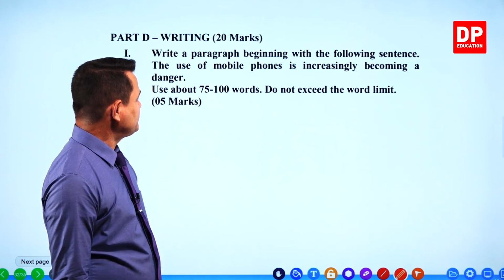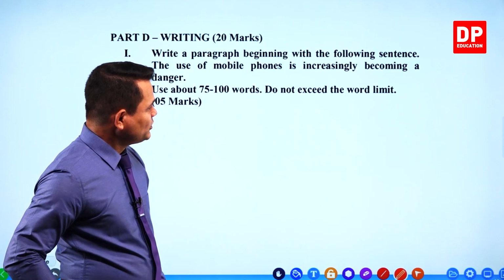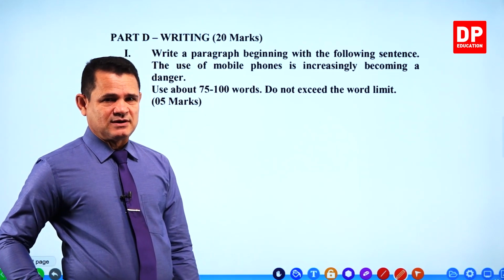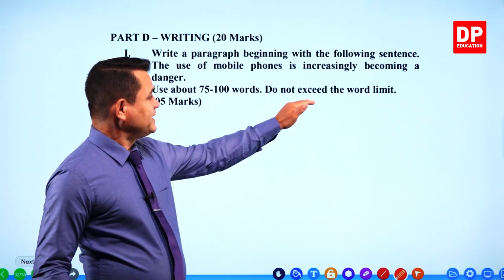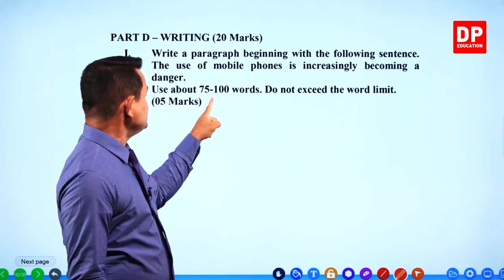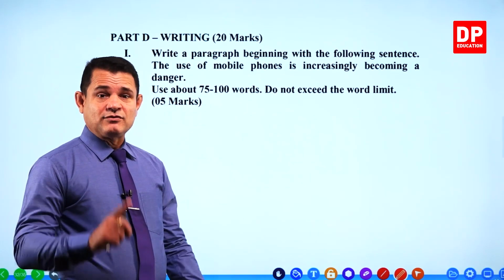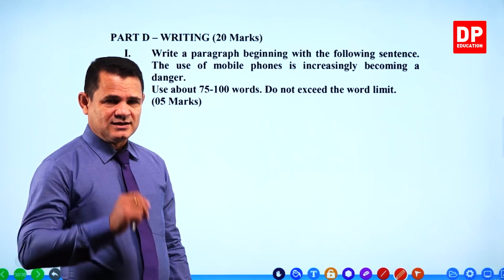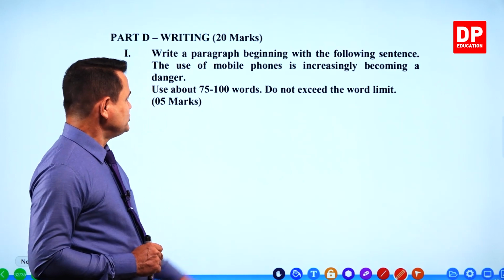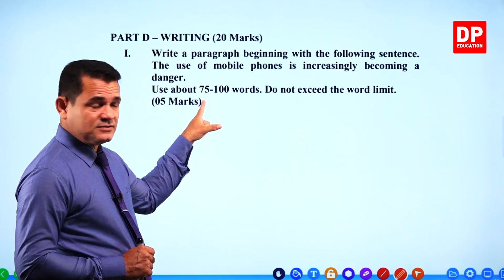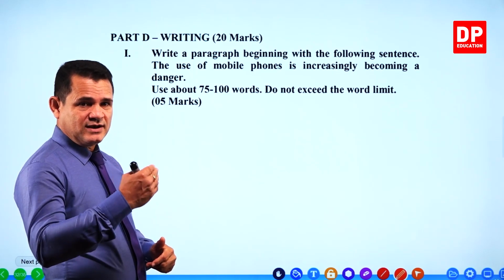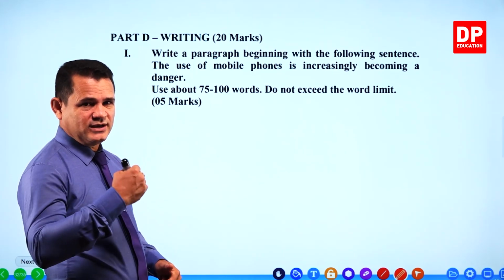Use about 75 to 100 words. Do not exceed the word limit. වචන 75 100ත් අතර පාවිච්චි කරන්න. මේ word limit එක පන්නන්න එපා. ඒ කියන්නේ වචන 100කට වඩා ලියන්න එපා. If you write more than that, it will be a disadvantage. ඒකෙන් අවාසියක් වෙන්න පුළුවන්. Right. It should be more than 75 words and less than 100 words. 75ට වැඩි වෙන්න ඕනි 100ට අඩු වෙන්න 100 හෝ ඊට අඩු.